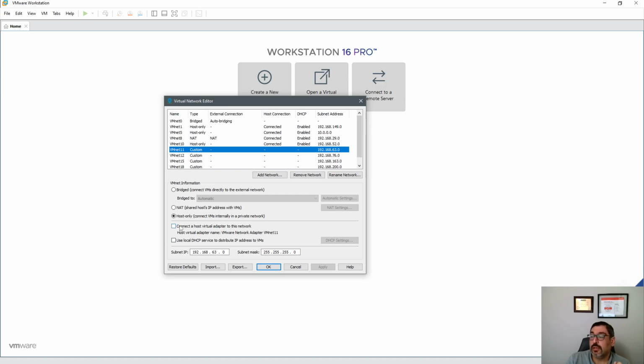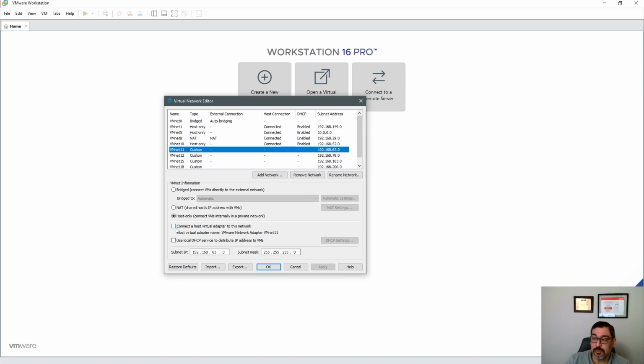First of all, I'm going to untick this box. I'm going to select host only, so that the local network is not connected to the internet, and I make sure that my local client that I will use here is not connected to the internet in any way. It's going to be connected to a closed local network inside the virtualized setup, and not connected to anything else other than the firewall as the default gateway.